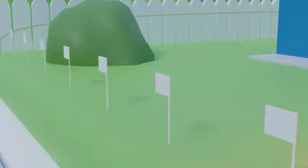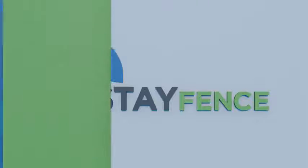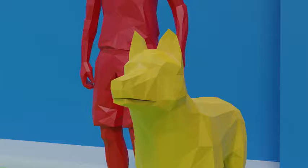The flags are only necessary for the first 10 days, but are essential in helping the dog learn and understand the boundary. Introducing the dog. We recommend that you keep your dog indoors while placing the flags, so that when your dog first sees the flags, he will be wearing his receiver collar.